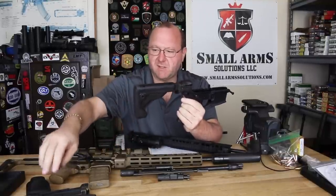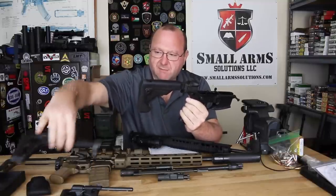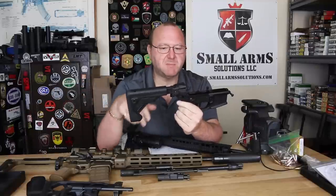So you can place any of these. Again, you have an MP5 style telescopic. You would have this one here. And of course, the one that you have on the Spear can go on there.